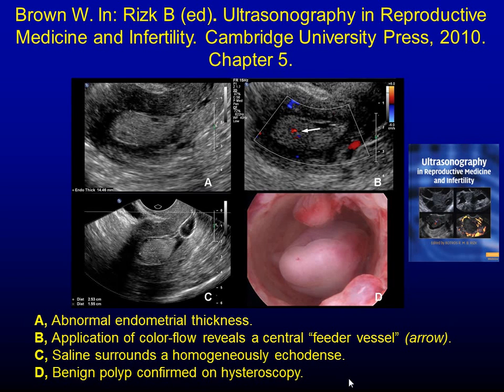This is the same patient having an office hysteroscopy, showing you the polyp there and another small polyp there. You can even see those vessels. So really you can complete the full evaluation of the patients and the treatment depending on what you can do in the office as well.